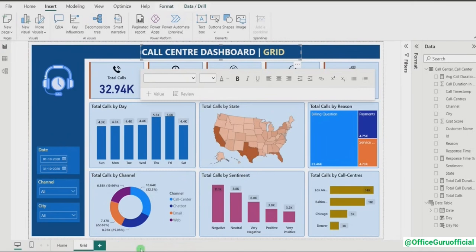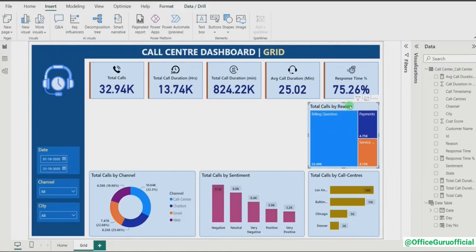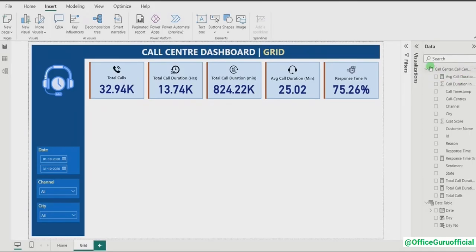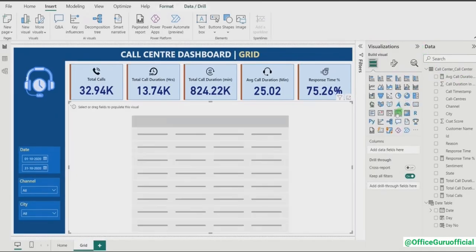All right. Now we have to delete whatever you see here. We will delete all the charts because we have to create a grid view. So we will just delete this. We don't want this. And then to show a grid view, we have to take from here a table.